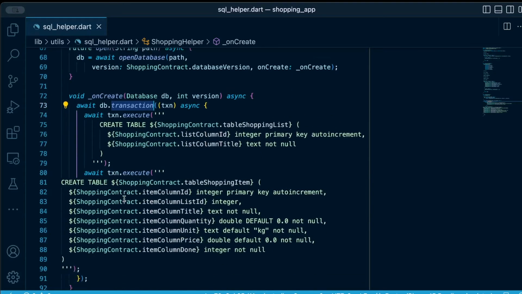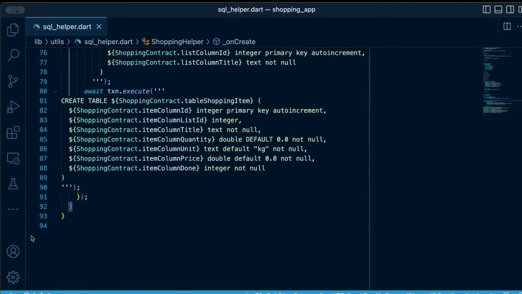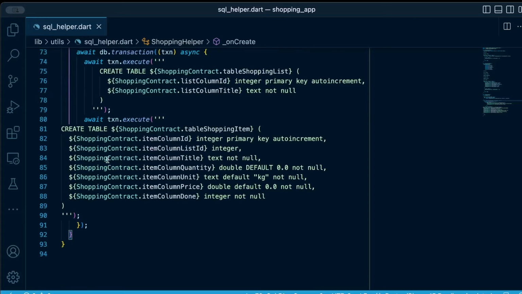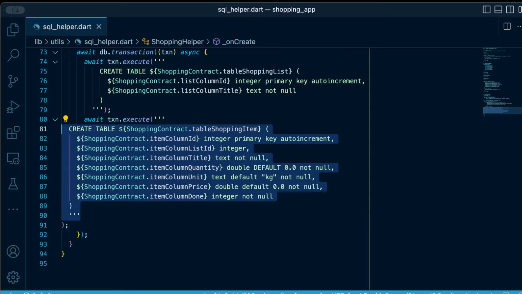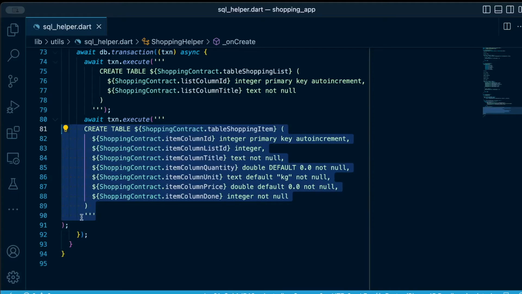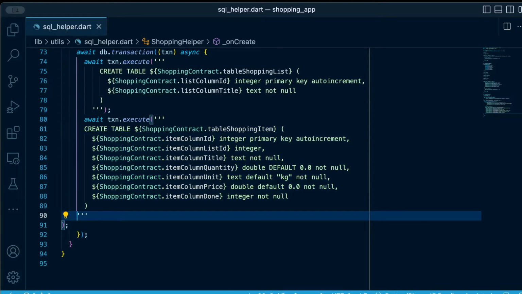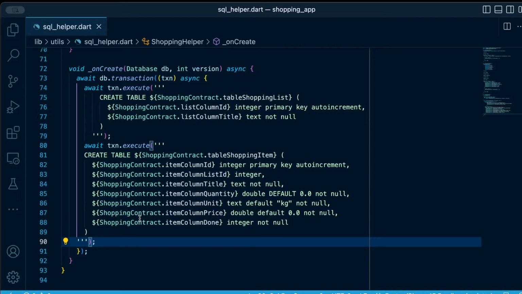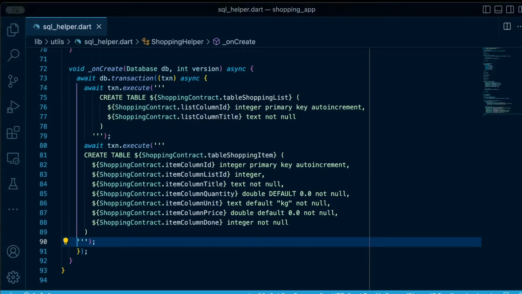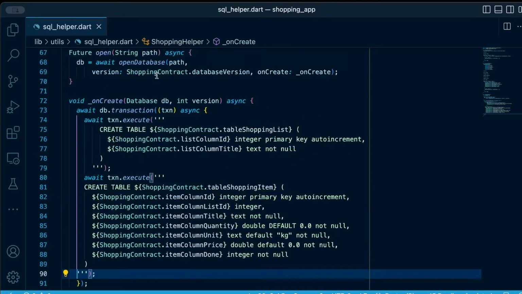Okay, now let's proceed to the next function. Let me just format this so it's readable. Yeah, I think that's okay, right? Great.